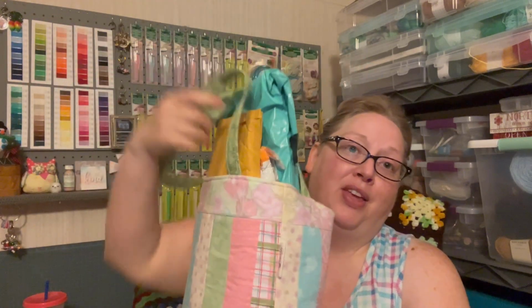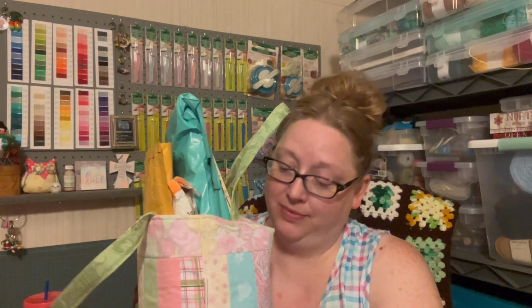Okay, so the next thing I have is some acquisitions. Now I have a big old bag of acquisitions. This tote bag was an acquisition from the last time, and I just started shoving all of my stuff down in it to show, and then it got so big that there's no way I can show this in one video. So some of it is going to wait, but some of the things I want to show is some Happy Mail that I got.